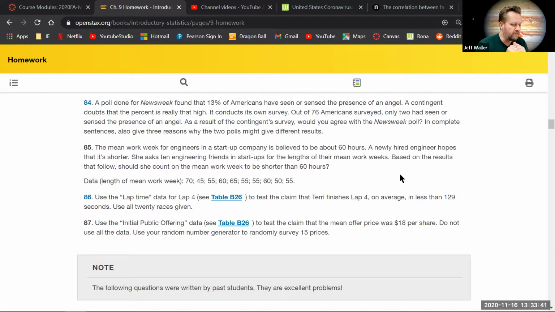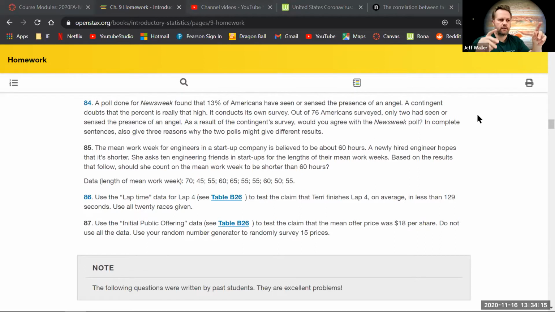How about this? What's alpha in this problem? Yeah, you assume it to be 0.05. If they don't tell you what alpha is, you assume it to be 0.05. That's the most commonly used alpha. So that's what you assume if they don't say. Is that helping at all? Because then you have to put that data into your calculator. You have to get the X bar and the S, and then you do your t star just like normal, right? One thing to be careful about.